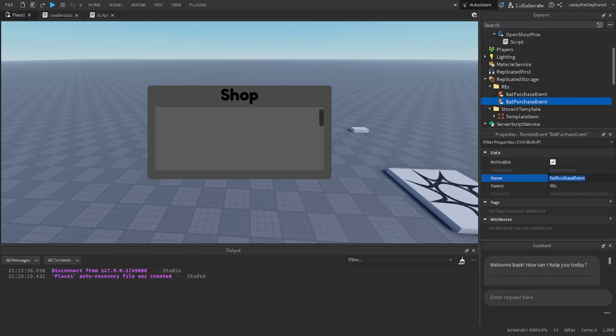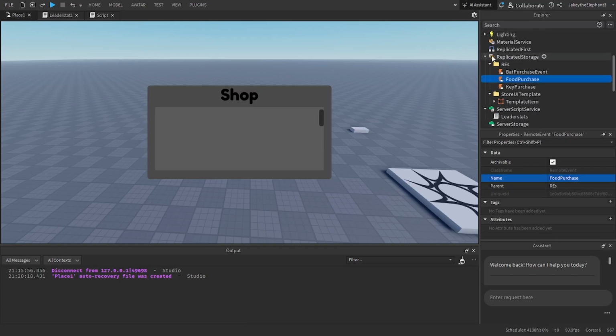Now what if I want to buy a car? I'm going to do car purchase event. And what if I want to buy a key? We're going to do key purchase event. These are just ideas. And I'm going to scrap the car because I already have a tutorial on how to make a car purchase whatever spawner. So I'm going to go with, it's very hard to brainstorm these random ideas. I have to think of something random. So we're going to go with food purchase event. All right, you purchase food.